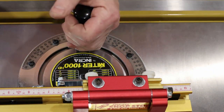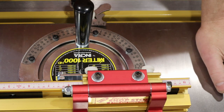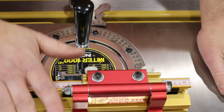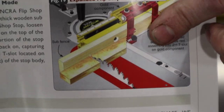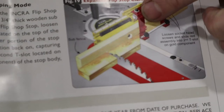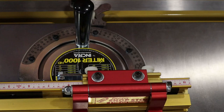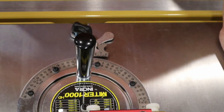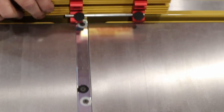So a lot of good things that this has. I'm not going to go into the full setup of the stop and everything. It's pretty simple. That's your full setup and how you do it. And right here is what I was explaining to you about putting a sacrificial board on the back, and you see how they moved the slot so that it'll hold down. So that's about it, guys. That's how you put together your Incra Miter 1000 HD.